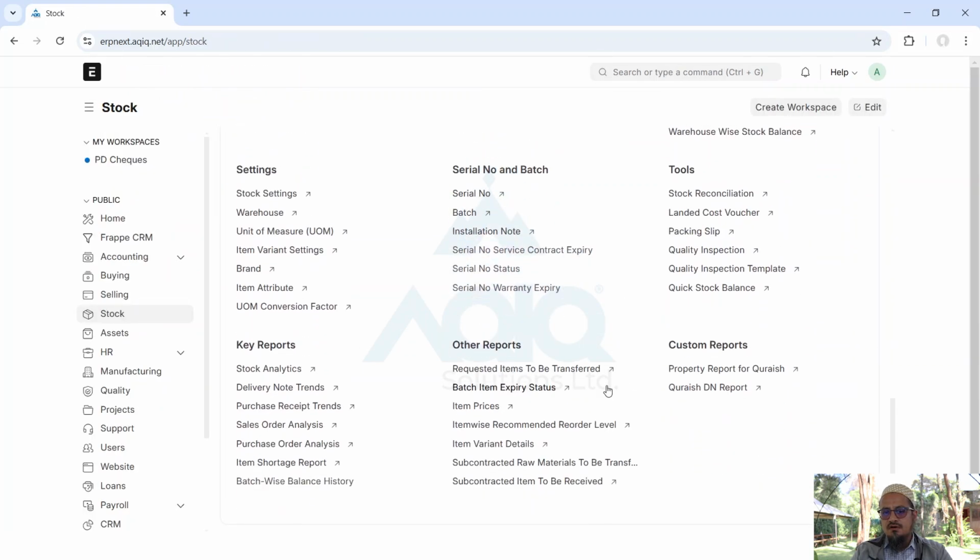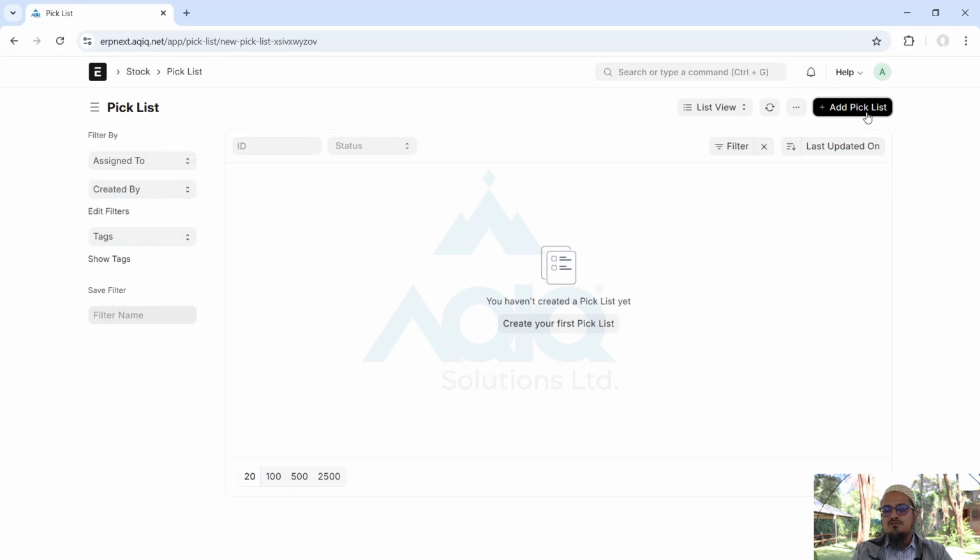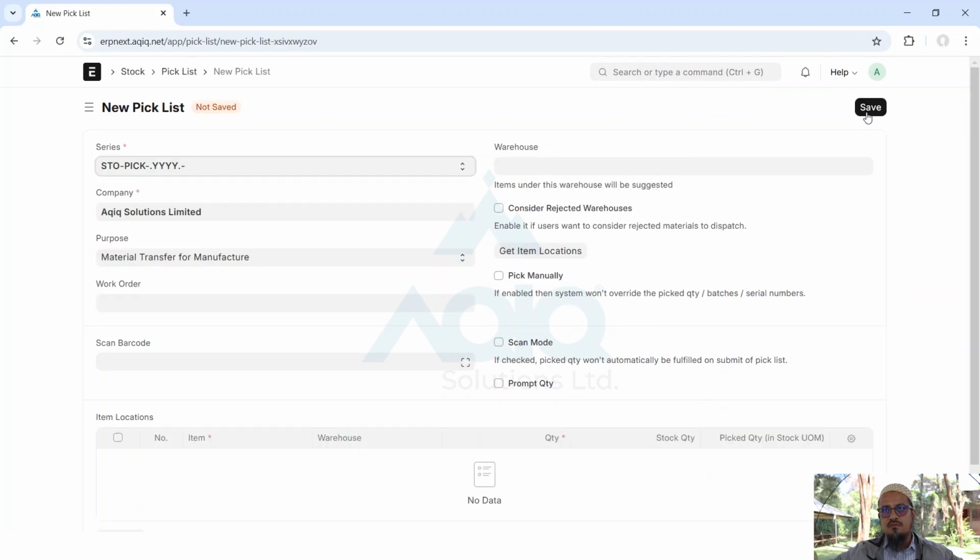Also there is something over here. We have a very good feature of packing list. You can also have a packing list. When you have a big item, or especially for manufacturers, or when you're exporting, the demand is for you to have a packing list, that is you stick it on the package itself. The packing list says, okay, in this packet, the whole pallet, the pallet contains so many items.